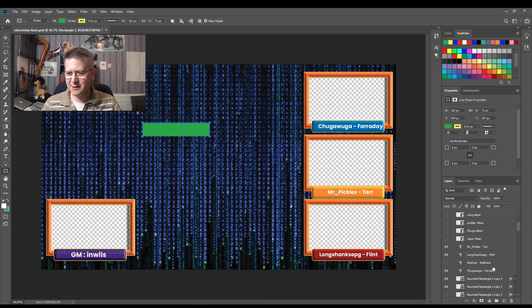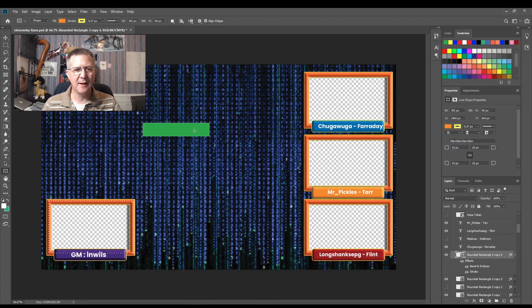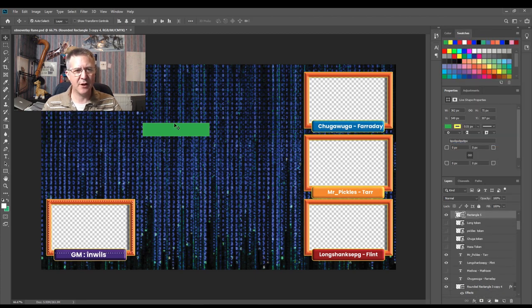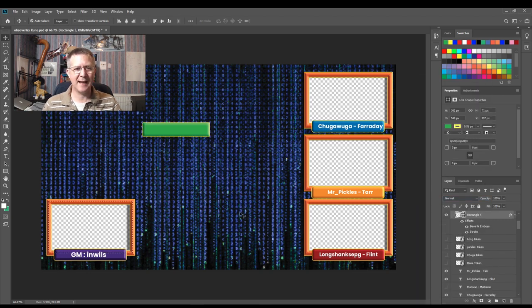Then you can see down here, there's a bevel and a stroke on it. So I just click on that, copy the layer style, make sure I'm on my snowflake, as I call it, click on here and paste the layer style, and that's it, it's done. Then this can be dragged to the right place, and I'll deselect that. This can be dragged to the right place, and then I put a text layer on top of it.